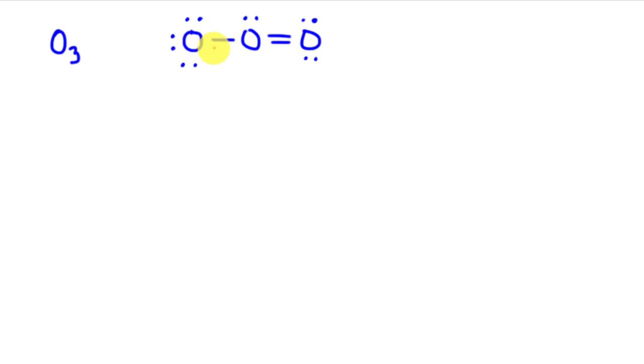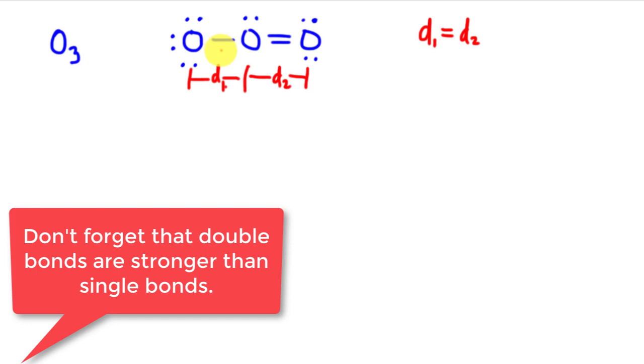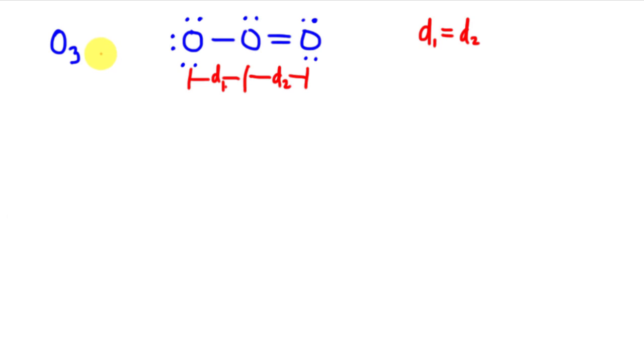Now, single bonds by themselves are longer than double bonds, and they have less energy than a double bond. So if we're looking at this Lewis structure, we should see a difference between the distance between these two, which I call distance 1, and this one, distance 2. When we look at the data for ozone, distance 1 equals distance 2. That's a problem, because that's not what our Lewis structure is showing us. The other problem is that the bond energies for both of these are about the same, but our Lewis structure is not indicating that.